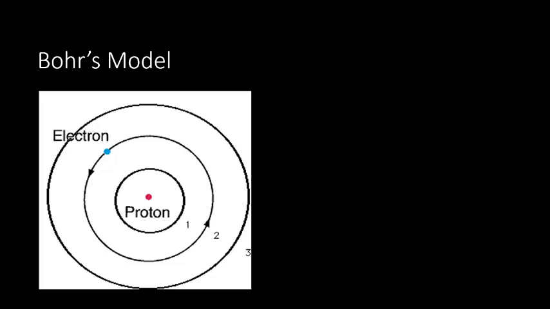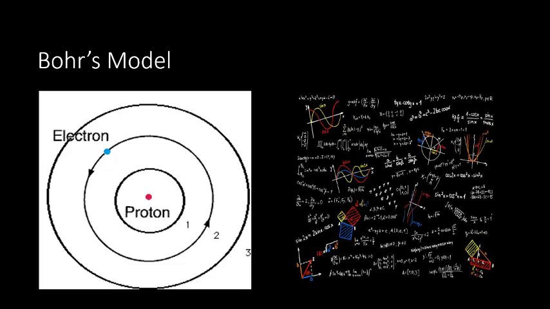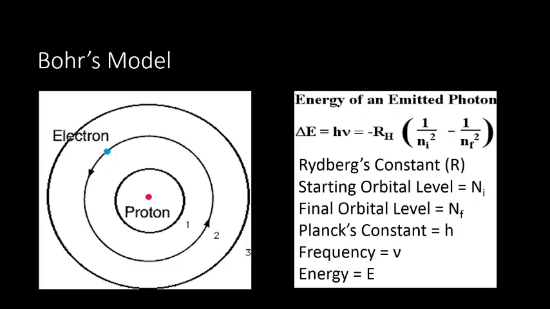Well, this is what Bohr's model looks like. Like I said, there's going to be complicated math behind it, however, let's break that down a little bit. Here's a common formula used only for the hydrogen atom. When you get into the other atoms, it gets a little more difficult as far as the math manipulation goes. We will never get there in this course, and that's something you'll only see in a college classroom setting.